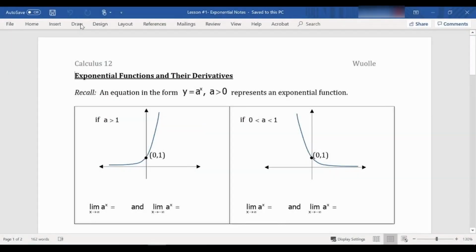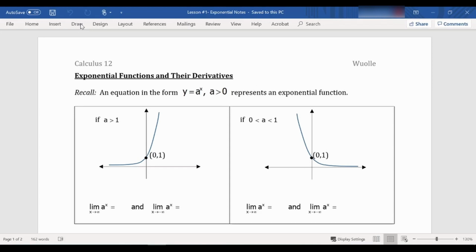Today we're going to be starting our chapter 3, part 3 lessons. Today is lesson number 1, which is just a quick review of exponential functions and then also learning about their derivatives. So today we're going to be looking at exponential functions with the base of e. Exponential functions that don't have a base of e, you will learn about their derivatives in a couple lessons because we kind of need the logarithm derivatives in order to do those.